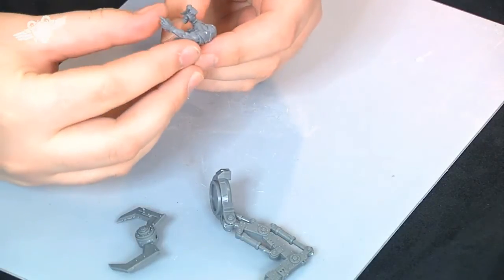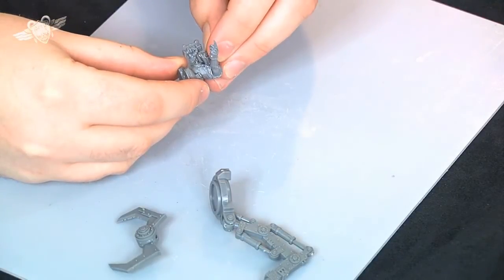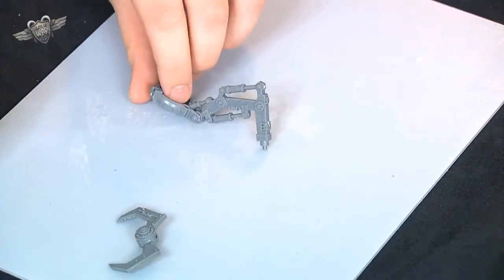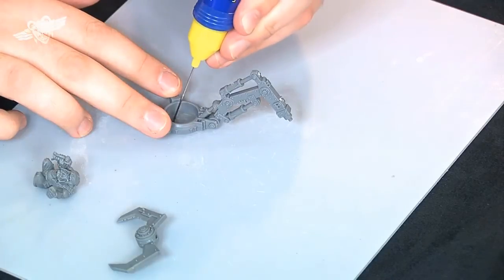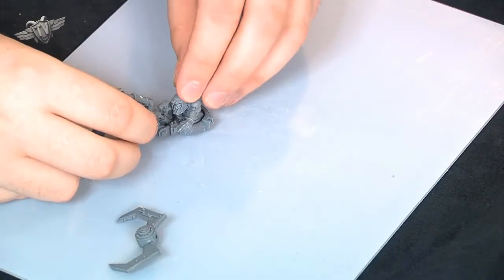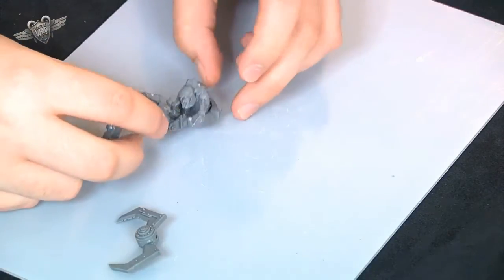So we'll just adjust his point, the direction of his pointing, just to be straight ahead. And we'll glue the head on, looking in the direction of where he's pointing. Much like that. So then we'll glue him in to our little piece here where he's supposed to sit. And we'll hold that piece down and we'll just add a decent amount of glue to the base there and add some in to where his control stick's going to sit. We'll then just set him down and press him into place. Just readjusting the pose slightly. Until he's in, looking like that.